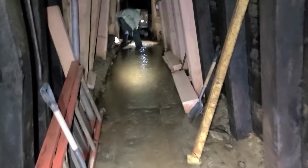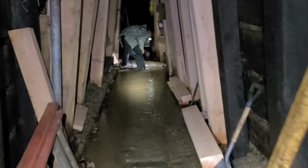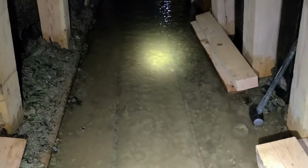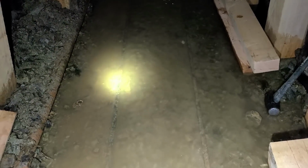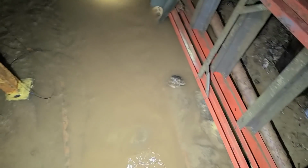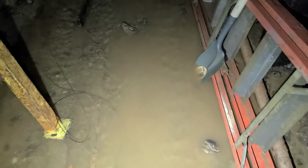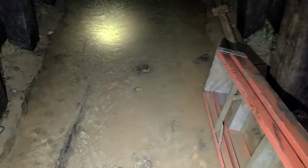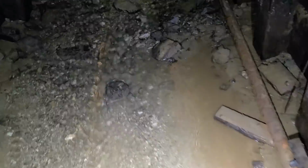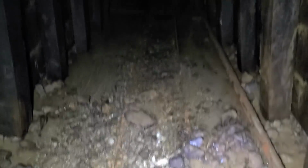My buddy Jake, you've seen a lot of the mine exploring videos. Starting on today's project. Today's project is to clear these rails off so we can get the ore cars back here. I'm getting a trammer and mucker and a bunch of other stuff back here soon. So working on rehabbing the rail, getting everything good to go for that. But as you can see, you can't even see the rail here. It's buried under this muck. That's a piece of wood right there. That's not a rail. You can see the rail sort of emerging out of the muck there. So we'll get that cleaned out today.